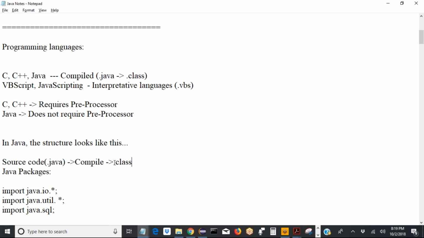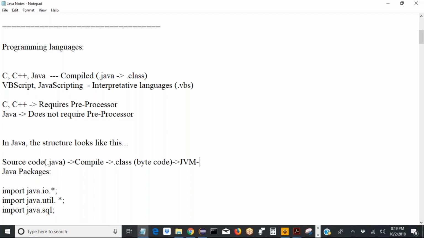This .class file is normally known as bytecode or intermediate code. The source code is in English language; you can pretty much understand it. So it's basically Java, whereas after compilation, the .class will be in bytecode. This is primarily machine language that we cannot understand, and it will be processed by the JVM. All right.